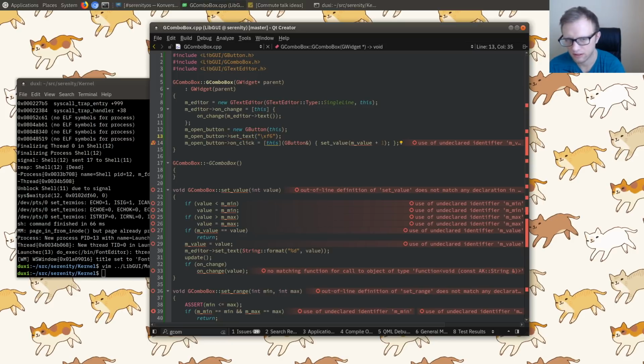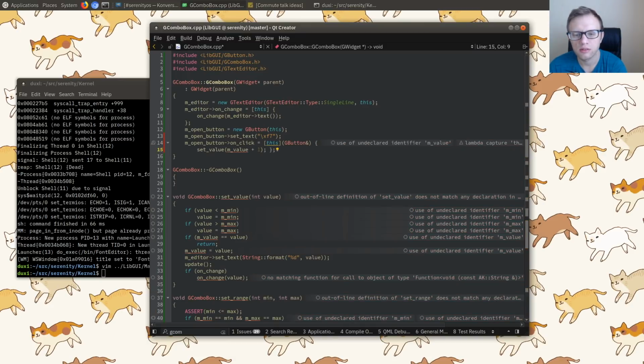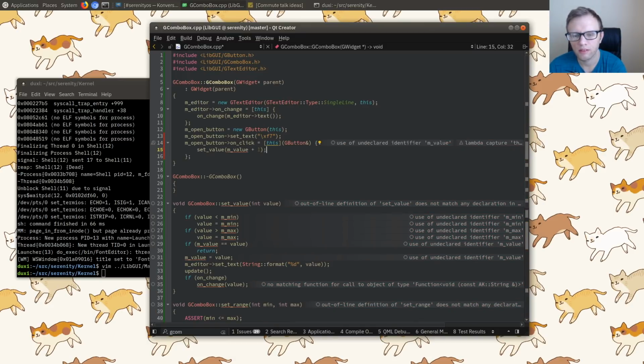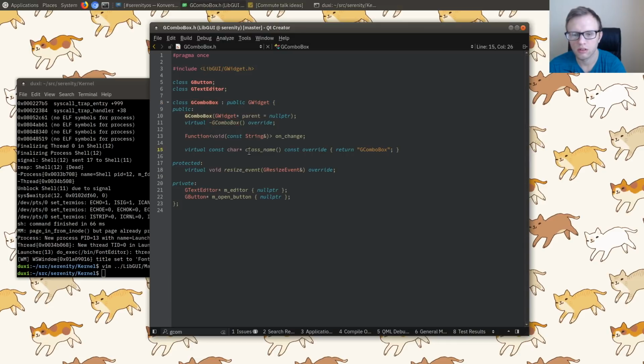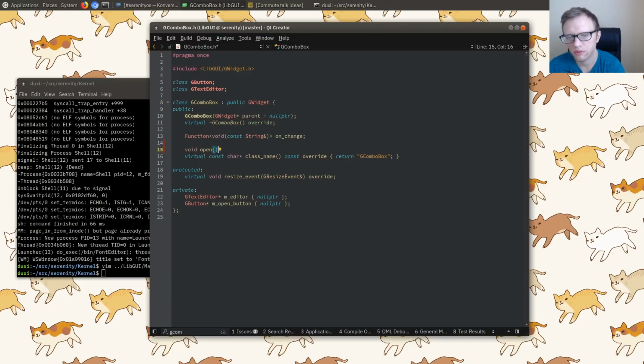And I think we're going to use the down arrow. And this is going to be doing something very different. So we'll say open. Maybe we'll call it just open. Auto, and void open.